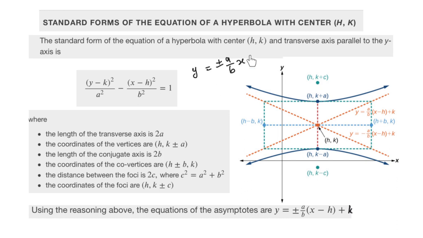Similarly, the equation of the asymptote when the center is at (0, 0) and the transverse axis is on the x-axis is given here. You learned that in part 1. If the center is at (h, k), subtract the x coordinate of the center from x and the y coordinate of the center from y. Then you can add k on both sides. It will be y equals plus or minus a over b times (x minus h), plus k. That is the equation of the asymptote when the center is at (h, k) and the transverse axis is parallel to the y-axis.